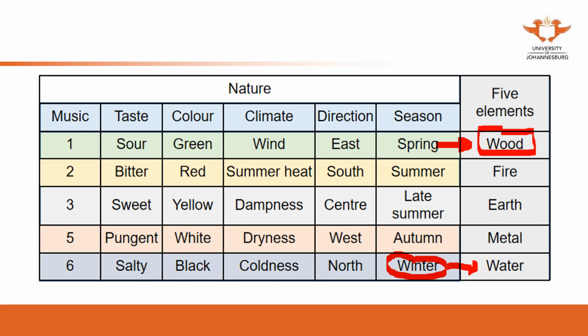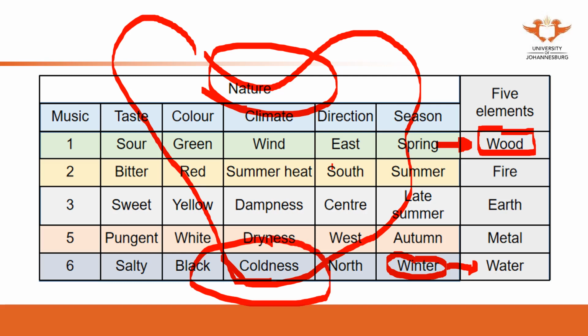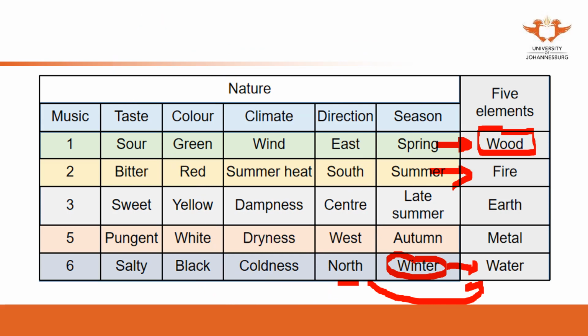This theory was developed in China, in the north. When you see the map of China, we showed you before, China is very big, the size, the boundary. In the north, it's very cold. In the south, it's quite hot. So in the south, you put in the fire. The north, you put in the water because it is cold. So we think in this way. Something similar, we put them into groups.